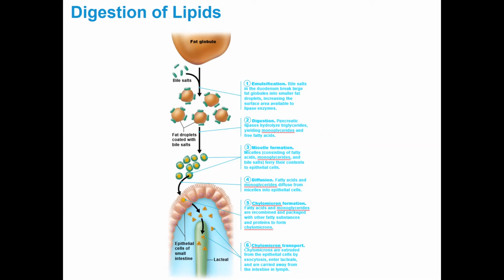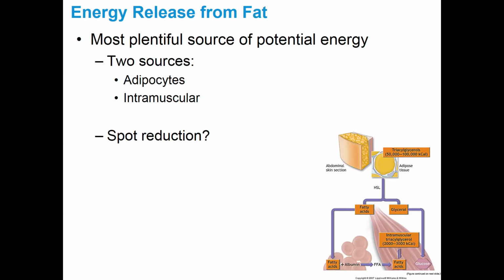Remember, I've touched on the lymphatic system a couple times. The lymphatic system is involved in returning fluid back to central circulation. It's also involved in the immune system because you have white blood cells in there that will attack any invading pathogens, but in this sense, it's involved in fat absorption. So we'll move those chylomicrons into the lymphatic system, which then dumps into the venous system, and then those chylomicrons are now in the circulation, and again, we can break them down into their component parts from there. We can break those triglycerides down, absorb them into our adipocytes, and then reform them as triglycerides inside of the adipocytes, and we can do the same kind of thing inside of muscle cells.